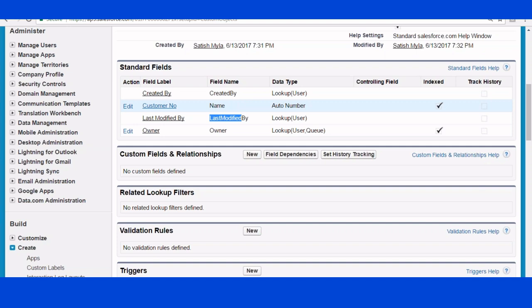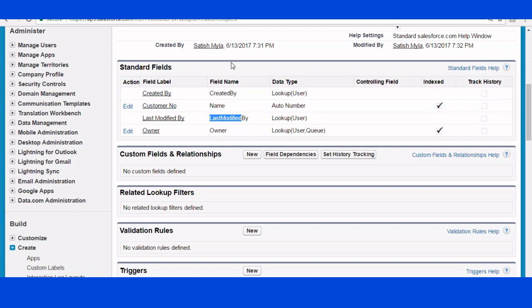So there are 4 standard fields which are created by Salesforce on every custom object. I am repeating, on every custom object. We are not discussing standard fields on standard objects. What are they? Created by, name, last modified by, owner.